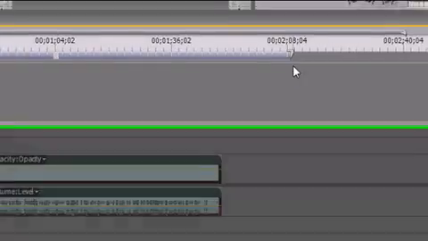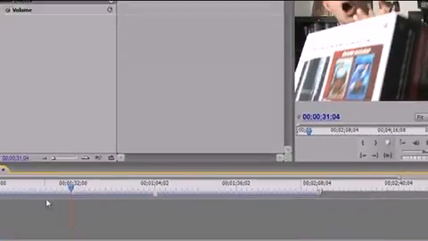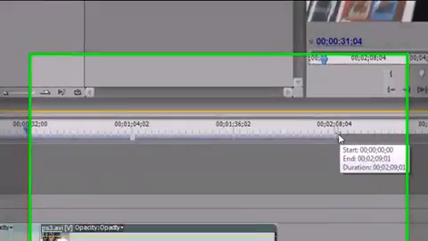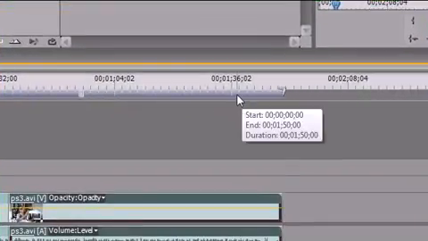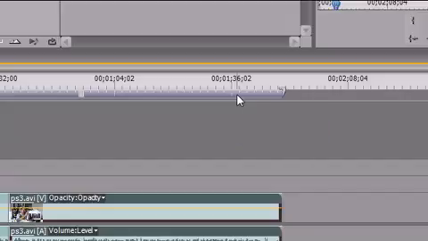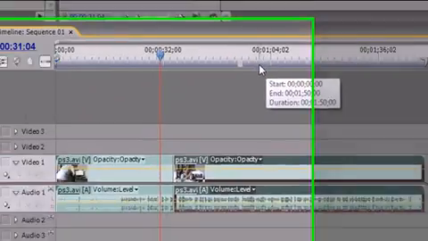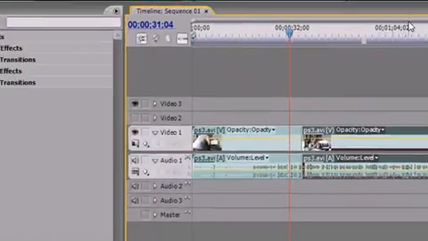Another thing you probably never want to touch is this thing right here. This is called the work area bar, and this is pretty much where you're working, and when we get into exporting and previewing, that's when we'll do that. But for now, don't ever touch this. I've been working with Premiere Pro for a long time, and I never touch this or this.